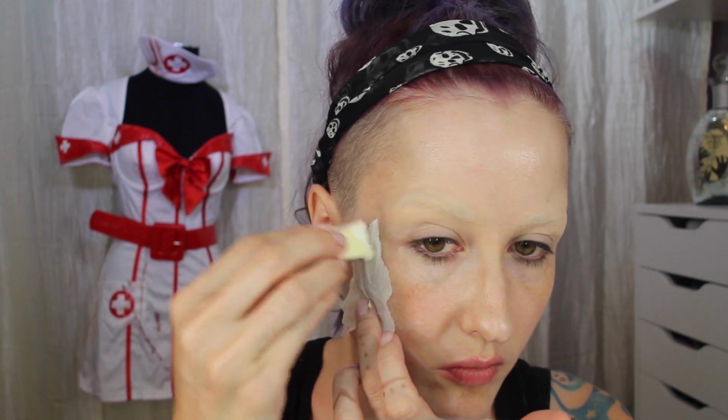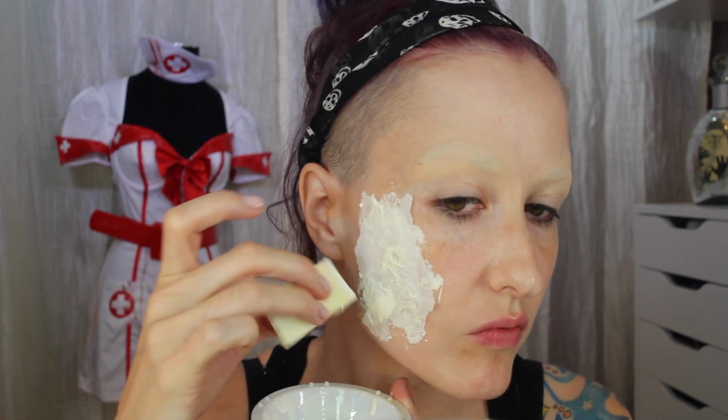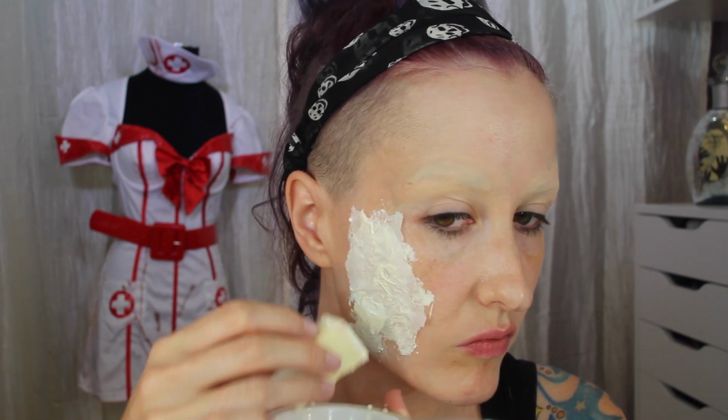and then go back over again with some latex, making sure you fully cover the tissue and the edges. This is why you want the edges to be irregular, because you don't have straight lines. And then you're going to go in with another layer of tissue once you have the other completely saturated. And just tear off any excess that isn't sticking to the skin. And going over with another layer of the liquid latex.